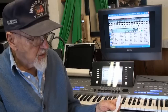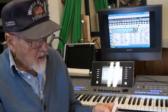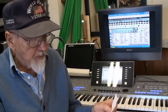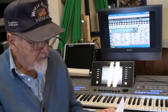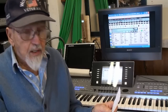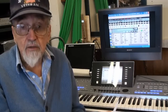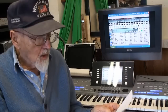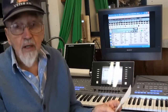And on the keyboard itself, you have to set the function button to clock, external clock, which we did. You also have to set the function MIDI edit to chord detect, which you'll see in the instructions. Set up the choices so that MIDI connections on channels 1 to 16 are alive to receive the information from the Band-in-a-Box. And of course you have to use the USB driver and the USB cable I referred to earlier.